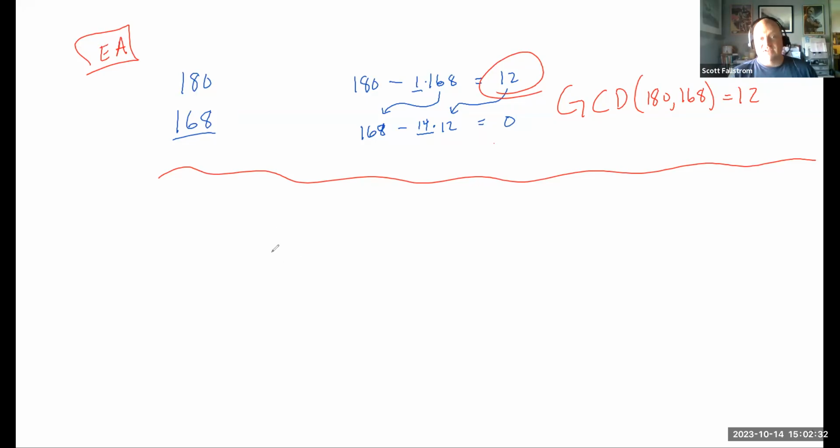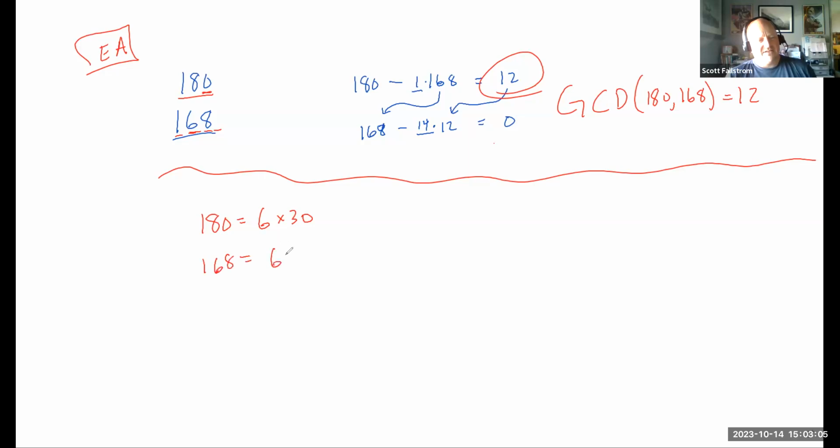Okay. What are the other techniques I could use? Well, I could use my divisibility rules, right? I know 1 plus 8 plus 0, that gives me a 9. So 3 goes in and 9 goes in. Down here, 1 plus 6 is 7 plus 8 is 15. So 3 goes in. I know there's a 3 in there. So maybe I would just write out 180. There's also a 2 in here. I see a 2 definitely because it's even. So that's a 6. So I would write this as maybe 6 times 30. And I know this is even as well. So 168, oops.